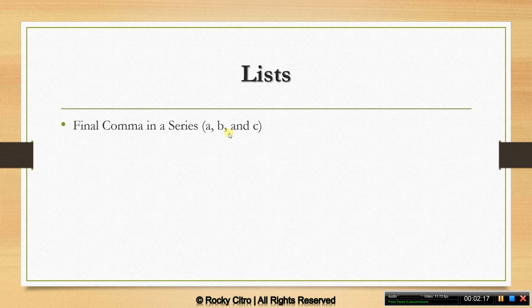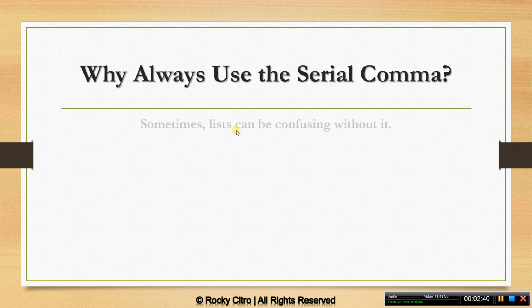But the problem is when you take this approach, you always have to stop on a case-by-case basis, look at the sentence, and decide whether leaving out the comma would cause any sort of confusion to your reader. That's more work, and you could be wrong sometimes. So I think the easier way to handle this, and the more precise way, is just to always use the final comma in the series. Let's take a look at an example so you can see what we're talking about here.